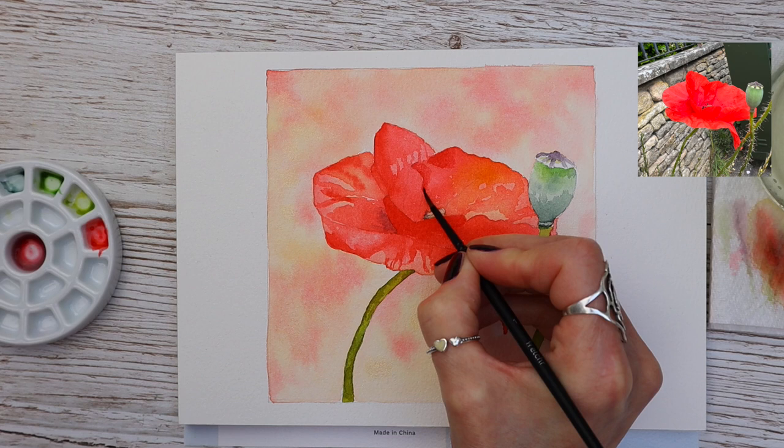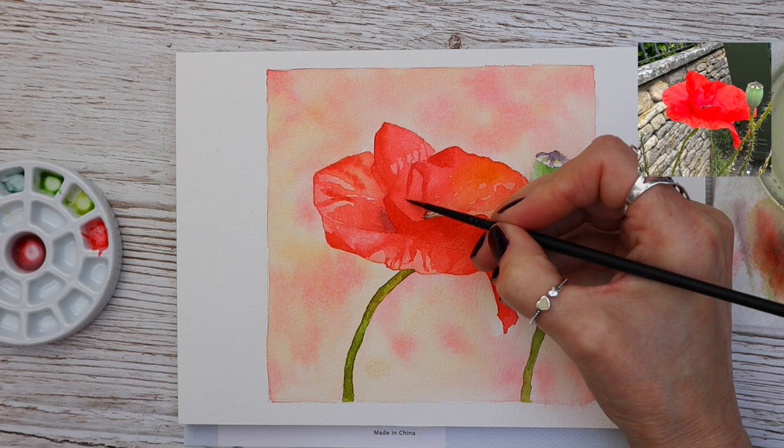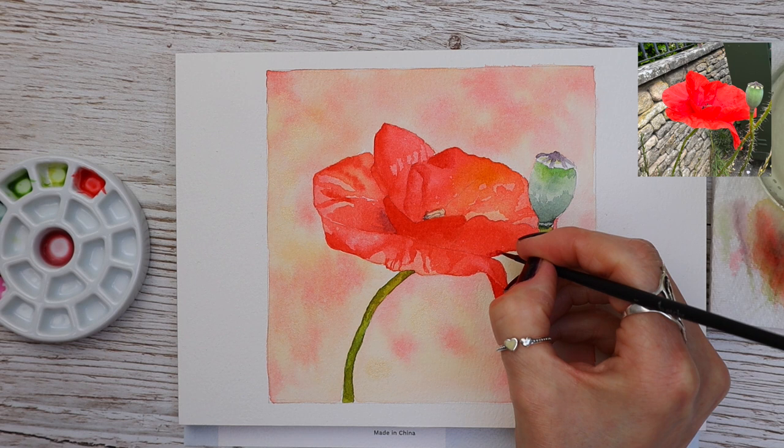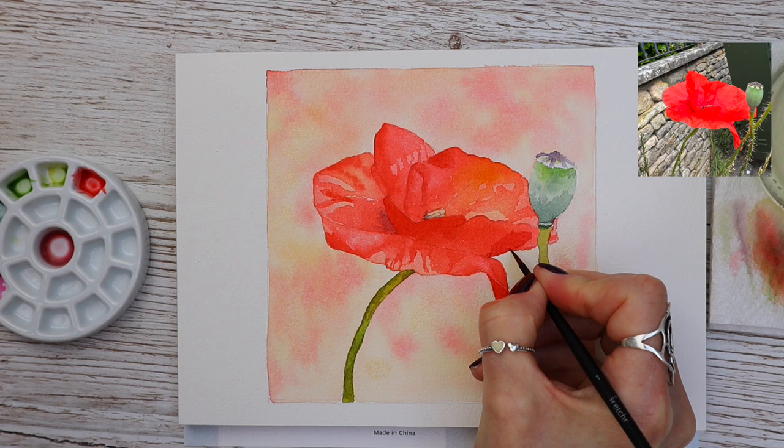I'm randomly applying this paint, as I said before, where I feel I just want to add a little bit of colour, a little bit of zhuzh, not too fussy. I just want you to be able to look at it and know that it's not flat. That's the important thing here. Creating folds and making it look as though it's kind of dancing on the page.